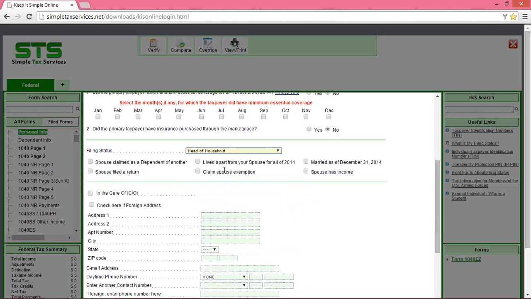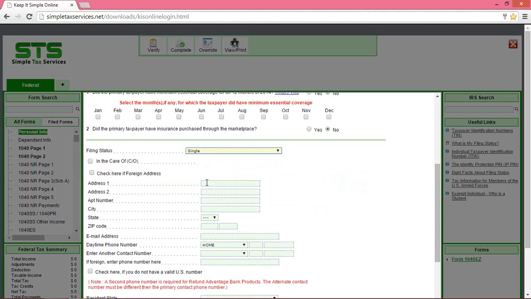I'm going to go ahead and change it to head of household. Now you see, here are some questions. If they fit the return, you apply them. If not, they just have to make sure that they have a dependent. For training purposes, I'm just going to have it all single.